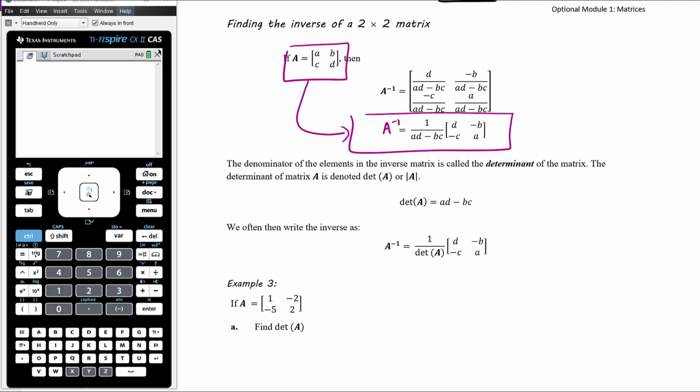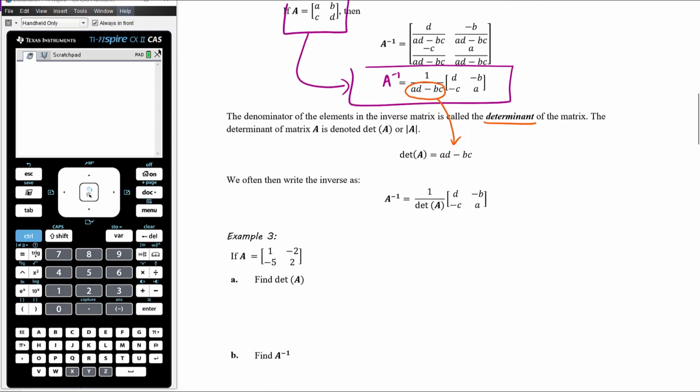So this particular denominator, AD minus BC, is quite an important number, and it has its own name, called the determinant. We call that det A, determinant of matrix A, or det B, determinant of matrix B, and that would be just AD minus BC. So multiply together the numbers on the leading diagonal, subtract, and multiply together the numbers on the other diagonal to work out the determinant of the matrix. And so we can write our inverse as 1 divided by the determinant, which is AD minus BC, and then inside the matrix, switching the numbers in the leading diagonal, so switching A and D, leaving B and C, the numbers in the other diagonal, where they are, but multiplying them by -1.